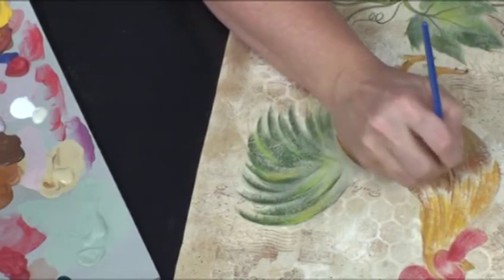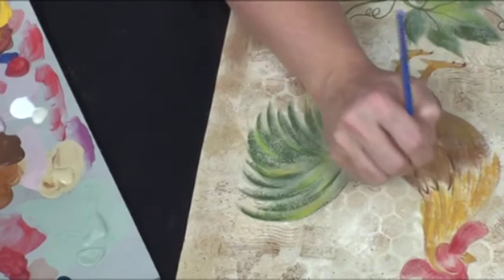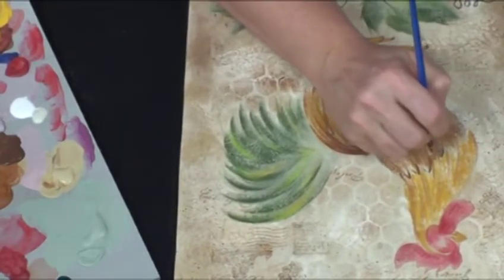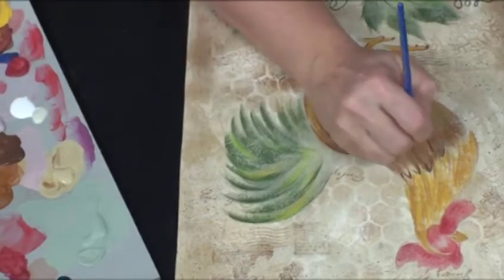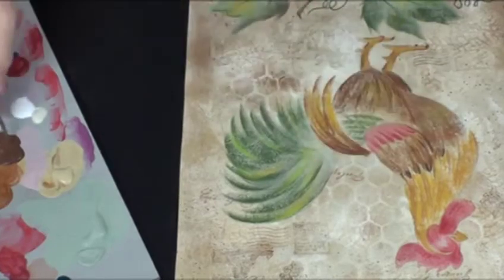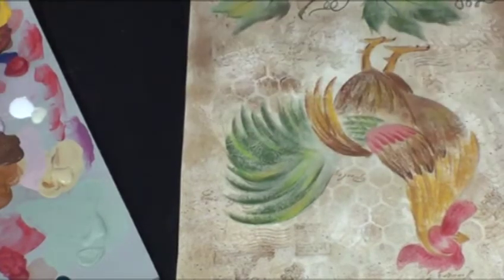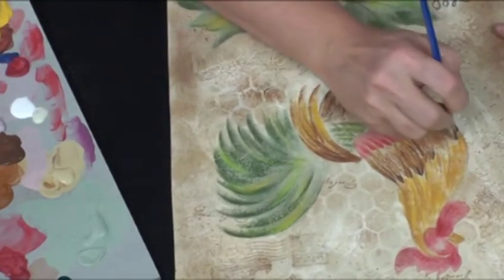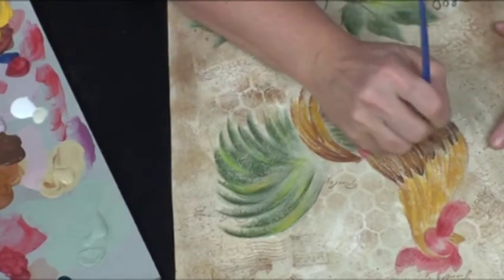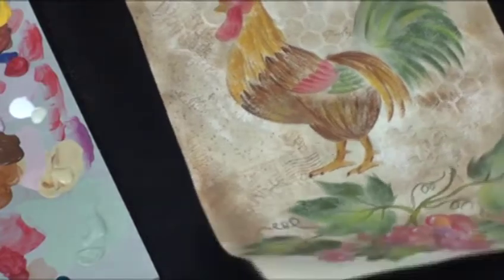Okay, and now we'll just pull some stuff. Actually, let's go ahead and detail up here first. Let's go ahead and give him these good detailed lines up here so you can see where things stop and start. And then we'll chop some down in. Go over here, same thing. In a way, we're just giving him shading using line work.